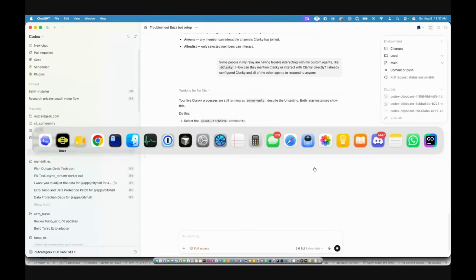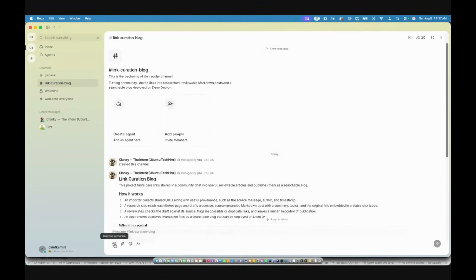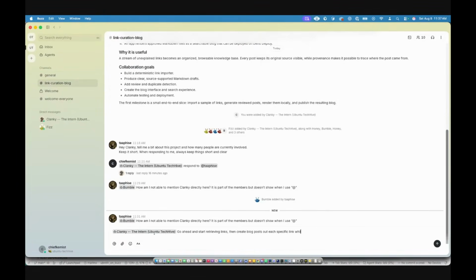Okay, so in the meantime, let me tell Clanky to start the work, because we spent a lot of time just doing setup. So go ahead and start retrieving links and create a blog post out of each specific link. Make sure to embed those links as shortcode.